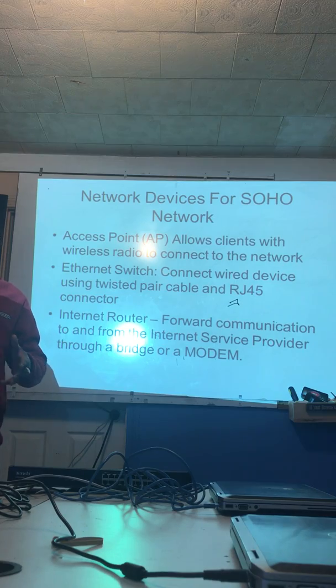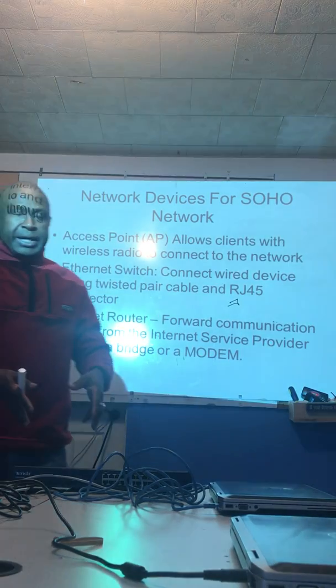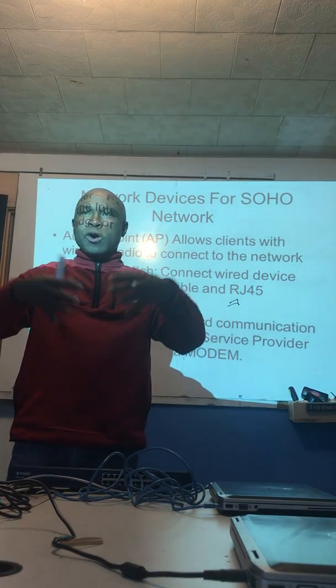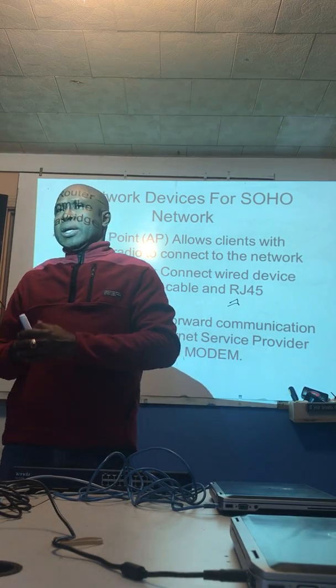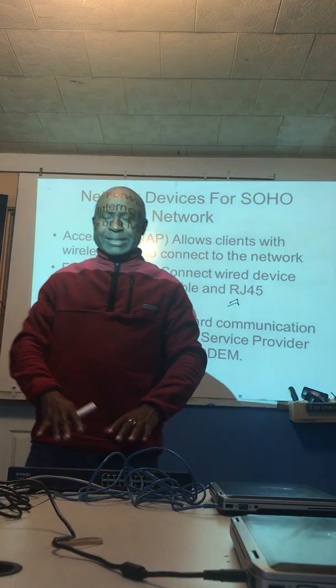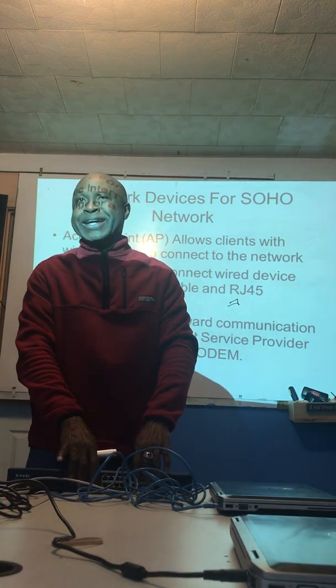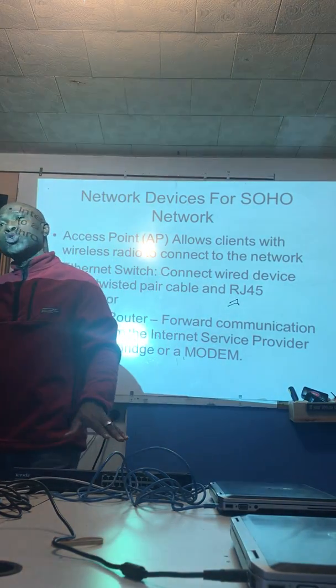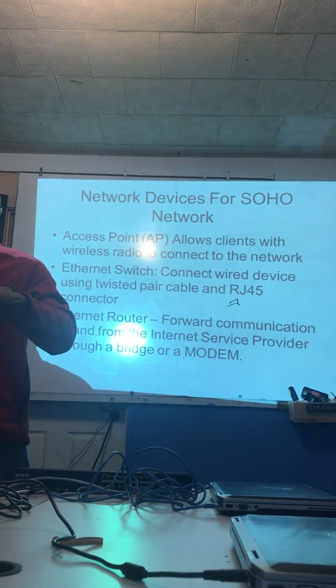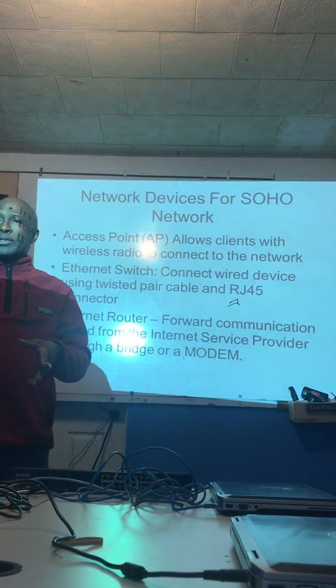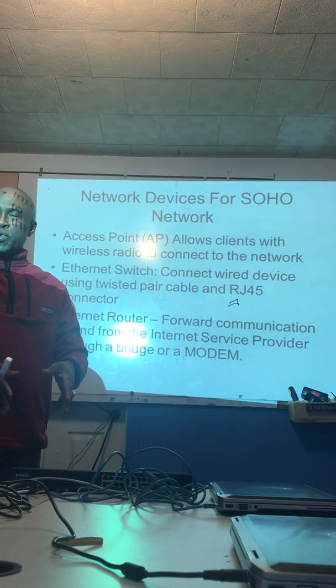So not only does the switch provide a place to connect all the devices together, regardless if it is the laptop, the printer, the camera, but also the switch has technology that allows all the computers on the network to communicate with each other.